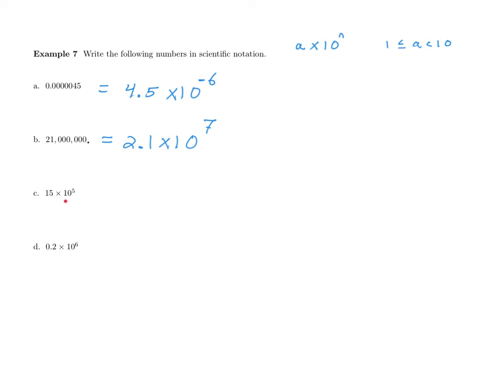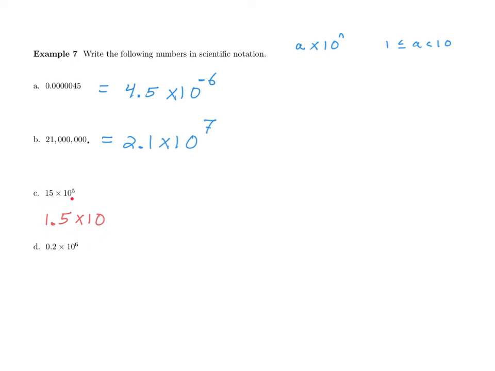In part C, well, this number kind of looks like it's in scientific notation, but the issue is this 15. It really shouldn't be 15. It should be 1.5. So for this question, I'll put a little scratch work down here. The number that should be here is really 1.5. And 1.5 and 15 are different numbers. What can you do to 1.5 in terms of multiplying or dividing by 10 so it's equal to 15? And the answer to that is, if you take 1.5 and multiply it by 10, it's 15.